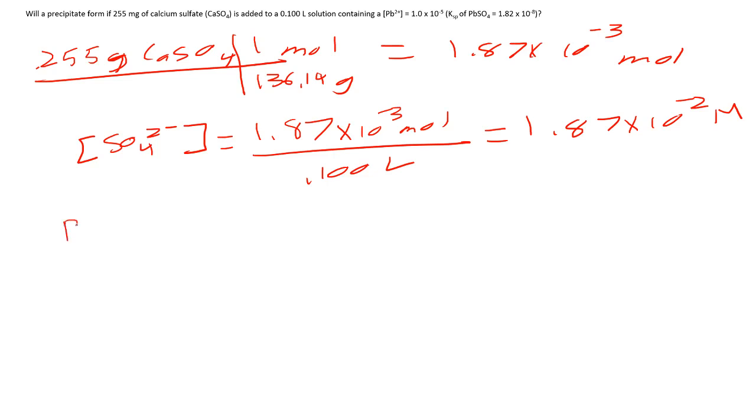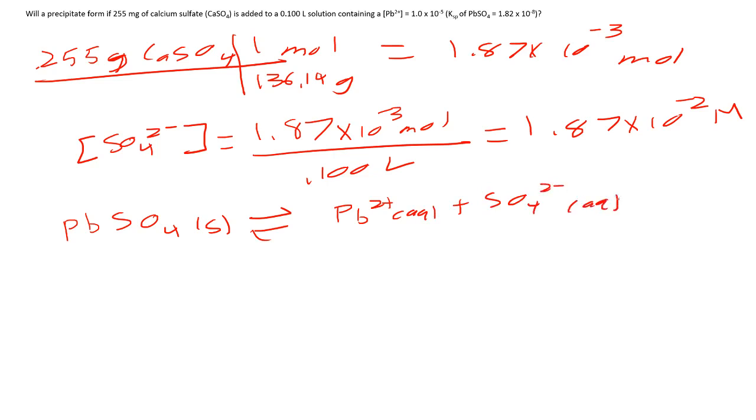We then want to think about our Ksp, which is for PbSO4, which is going to be in equilibrium with Pb2+ and SO4 2-. So that means that our Q, remember we want to compare Q to K to see if we're going to have a precipitate, is going to be equal to the current Pb2+ concentration times SO4 2- concentration. Note that if you had coefficients in front of either the lead or the sulfate, they would act as exponents up here. They're just both raised to the 1 power because there's only one of each of those in this. So now we plug our values in.